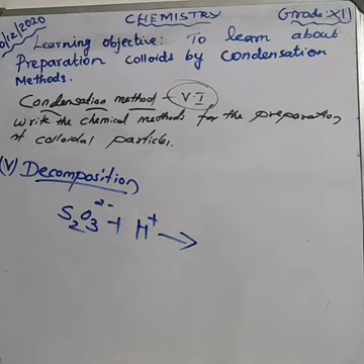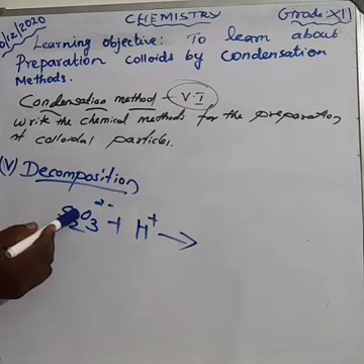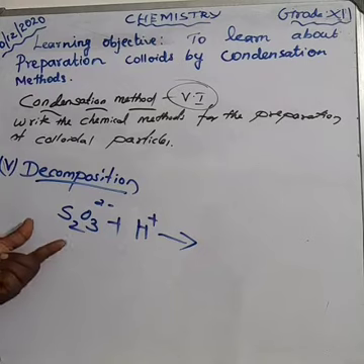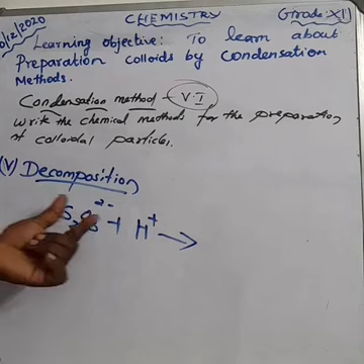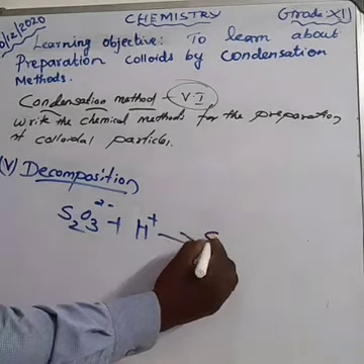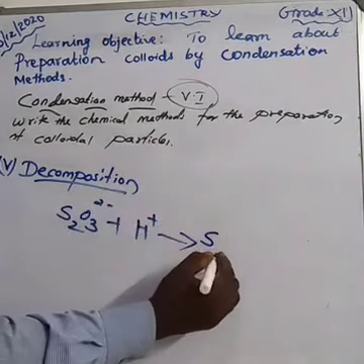Here, by the reaction between sodium thiosulfate and hydrochloric acid, we get the sulfur salt. Which salt? Sulfur salt, with the evolution of sulfur dioxide. Try to understand the concept. Here, in the reaction between sodium thiosulfate and acid, we get sulfur salt. That means sulfur, sorry, not sulfate, sulfur salt.